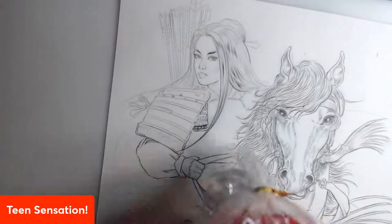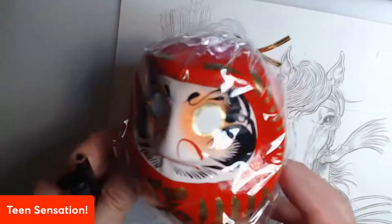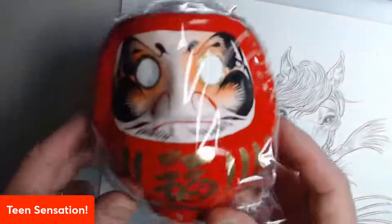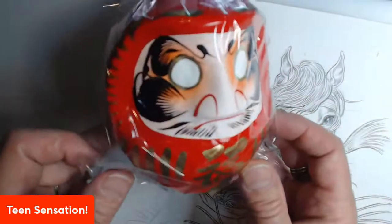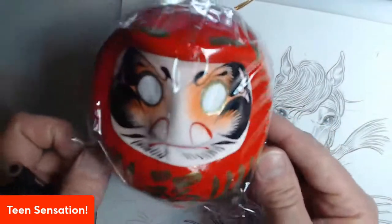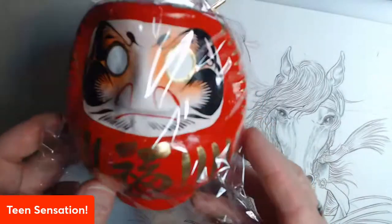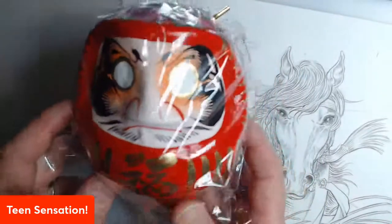I want to introduce you guys to Baby Boy Daruma Doll. This is going to be our symbolic Daruma Doll. If you guys remember from the earlier campaigns, we always have a Daruma Doll. They started off as two giant ones that the great Renzini gave me, and I've since ordered a bunch of these. So for She, the Omnibus Edition had Baby Bodhi Daruma 1. This is Baby Bodhi Daruma 2.